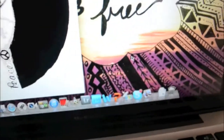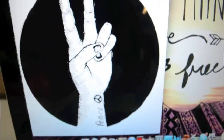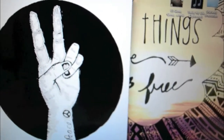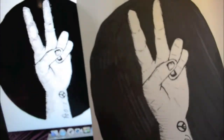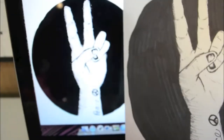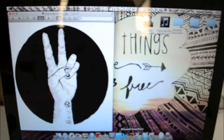I use Photoshop Elements to edit — I don't have regular Photoshop because it's too expensive, so I use Photoshop Elements as the next best thing. If you compare the original drawing to the edited version you can definitely see a major difference — a lot better on the edited one. From there I go ahead and print it out. It depends on what kind of shirt you want to print on.